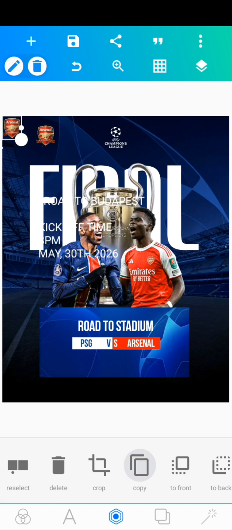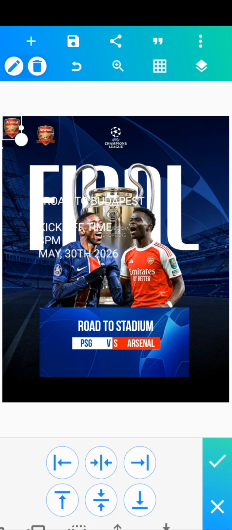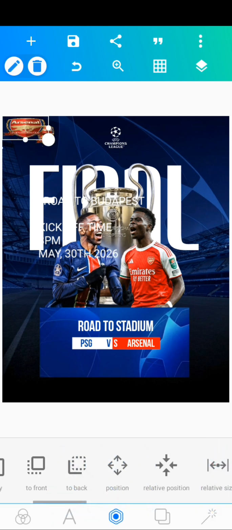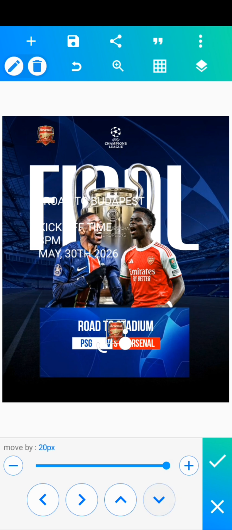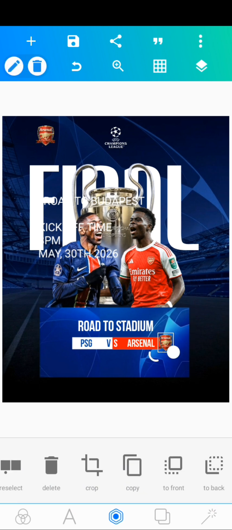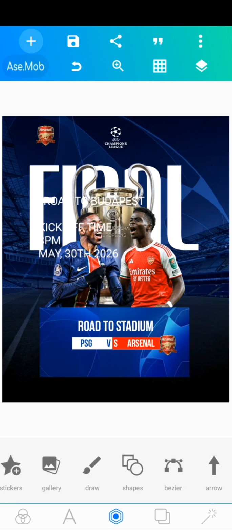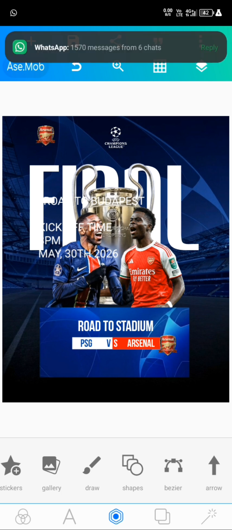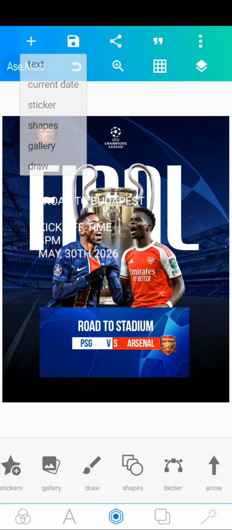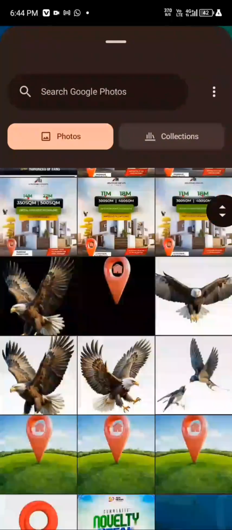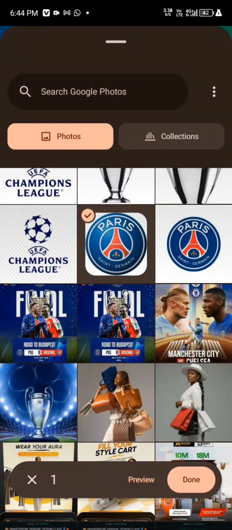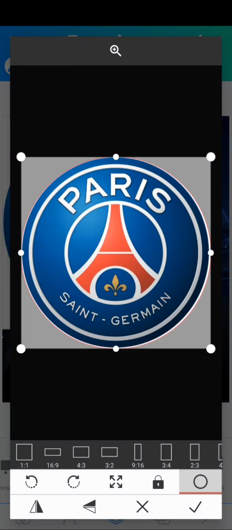I'll copy, and I'll bring in PSG logo. I'll change the circle here.